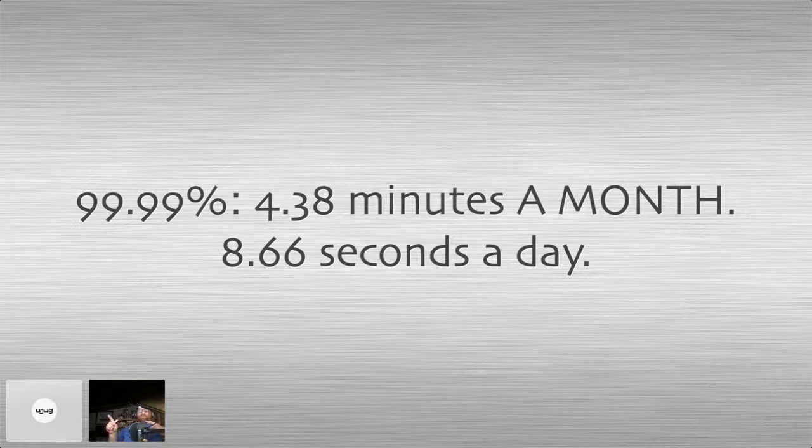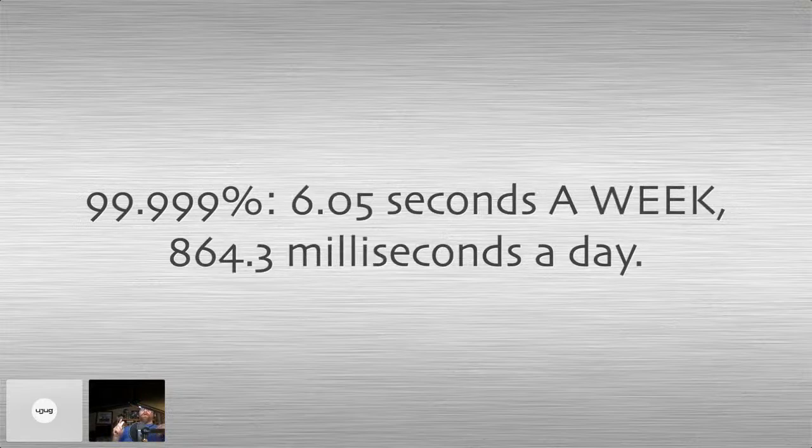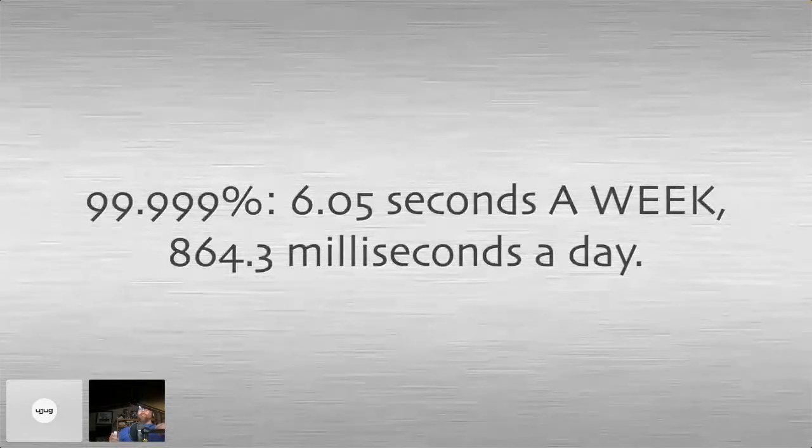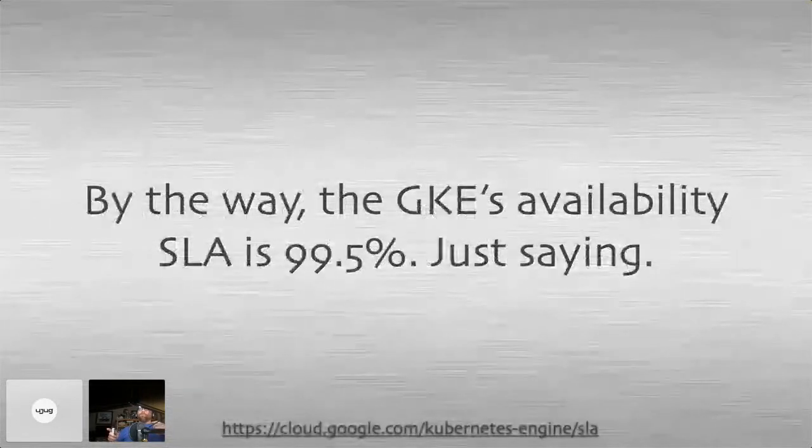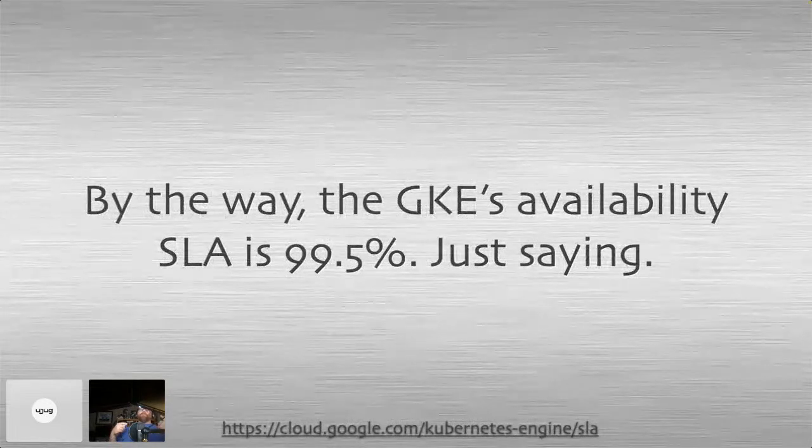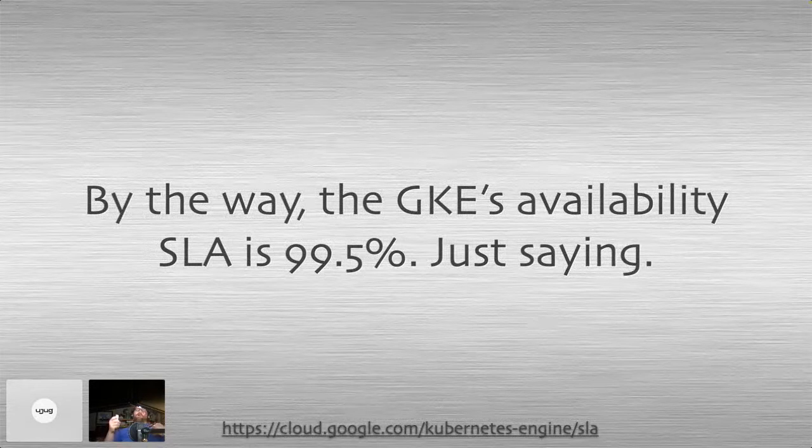So if your application's down longer than it takes Usain, well, as long as it takes Usain Bolt to run the 100-meter dash, sorry, you just blew 4 nines. You don't qualify for that anymore. 5 nines, we're talking about 6 seconds a week or 864 milliseconds a day. I mean, my gosh, that's asking for a lot there. Now, I do think GKE bumped this up a little bit recently, but their SLA for GKE for a long time was 99.5. So if some of the best in the world at working at scale are not giving you 5 nines, that should give you a sense of what we should be targeting in a lot of instances.